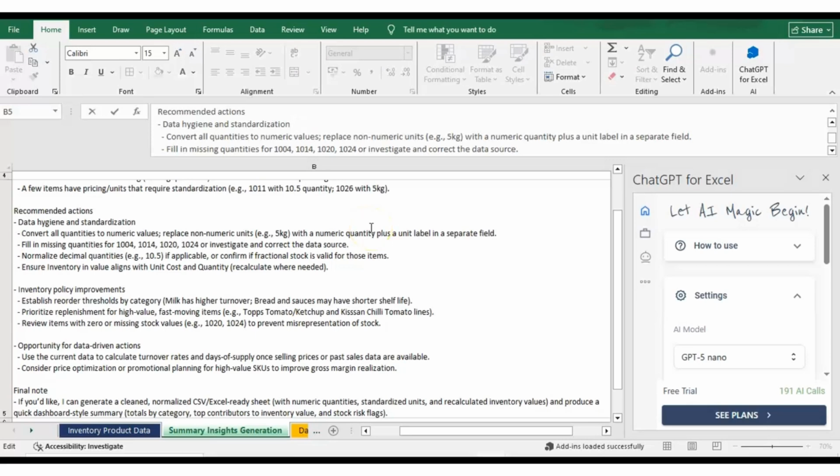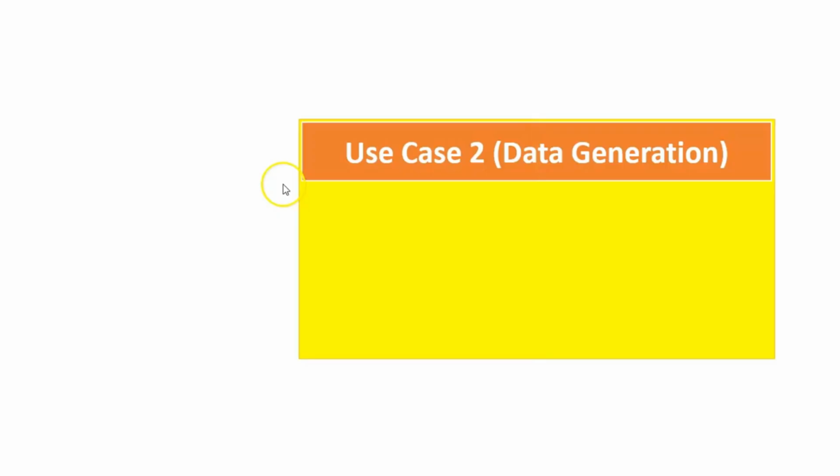This is how one can generate the summary and insights of any given data in the Excel sheet using the AI.ask function. Now, moving to our second use case, which is data generation.